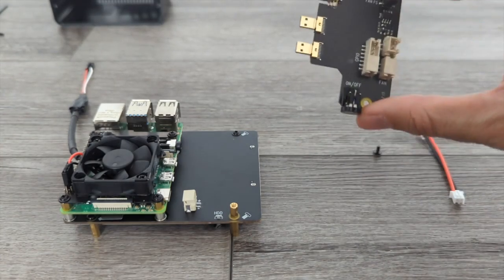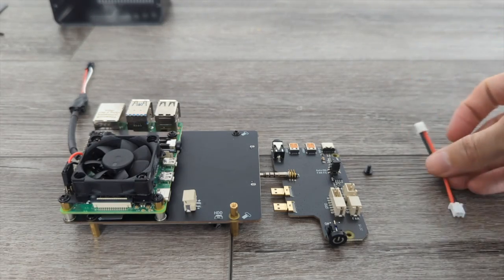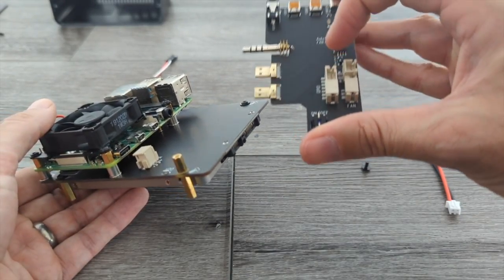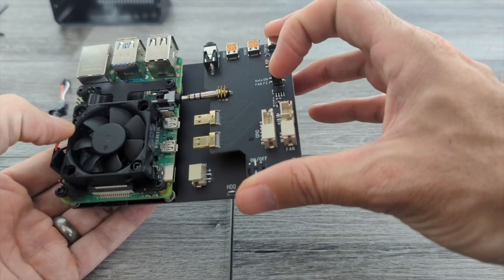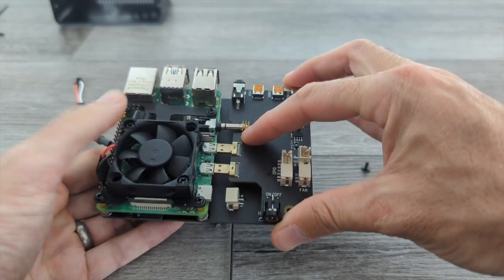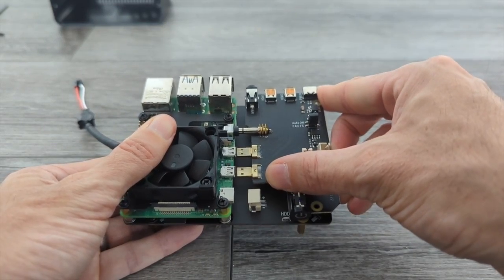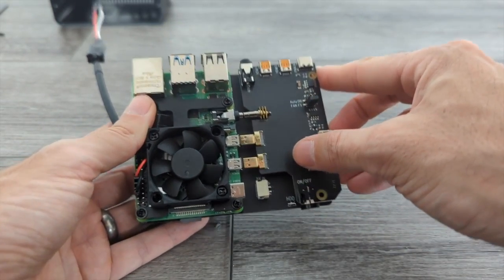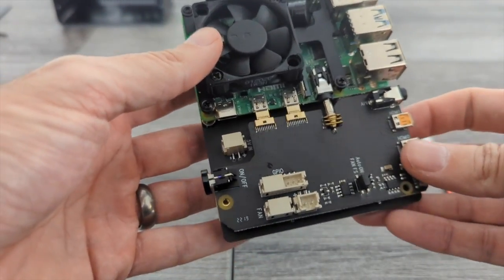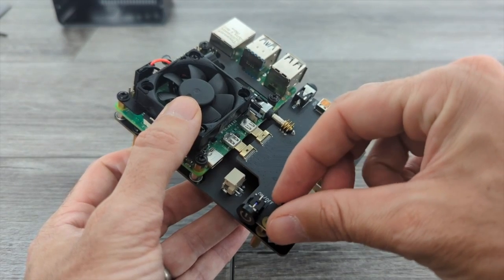Okay, so up next we're going to need this board here. We're going to need a single black screw, same ones we've been dealing with, and we're going to need this connector cable. So there's a couple USB ports and a headphone jack, and you're going to line those up and gently push them in this way. You don't want to push too hard at first, but you're going to do some gentle prodding here, and then you'll gradually get it into place. So be careful with it, but we're going to push it all the way in. I'll show you what it looks like once it's in there. Once everything's properly in place, you should see that this hole is aligned, in which case you can take that one screw that we had and screw it together.